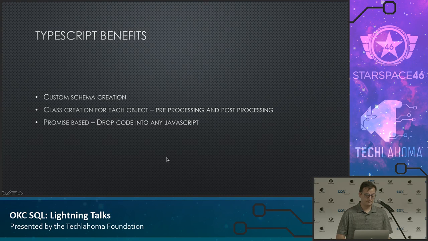Let's see, custom search creation. Oh, okay. So with the class creation for each object, I'll show you here in a second. And promise-based, the whole thing is promise-based, so it's not synchronous. It's all asynchronous, like maneuvers through data. That's why I try to make it where you don't bottleneck on something.